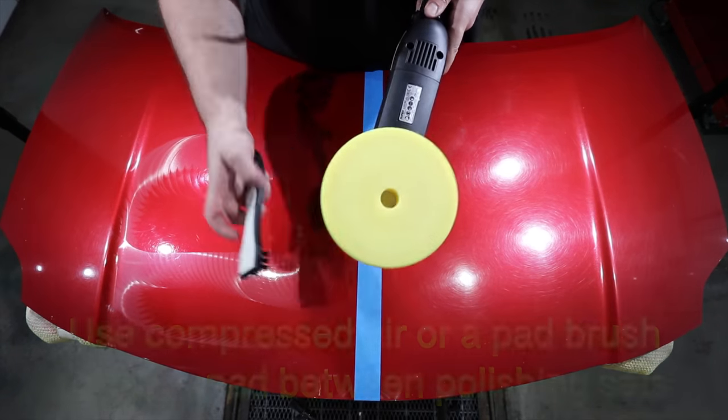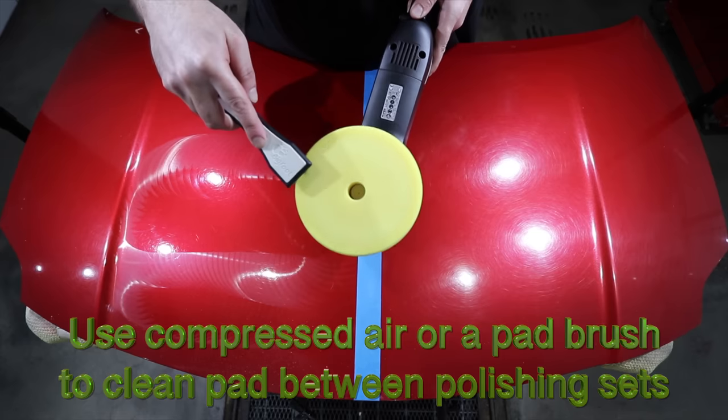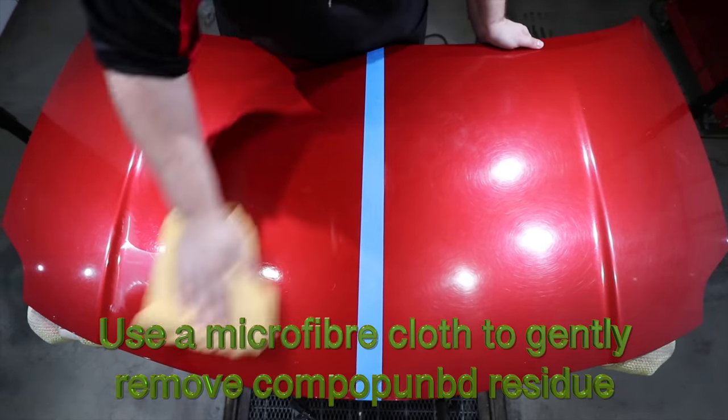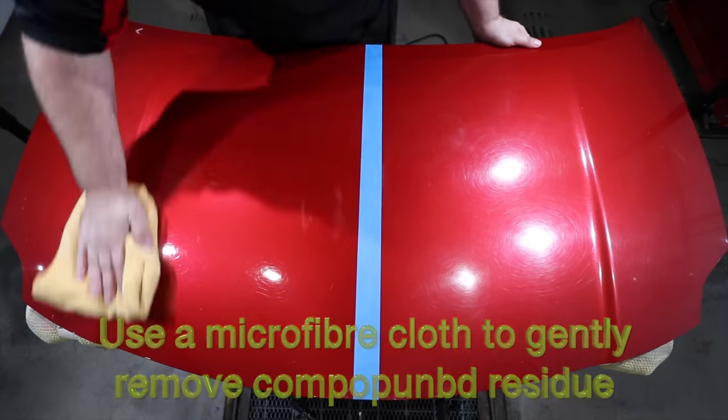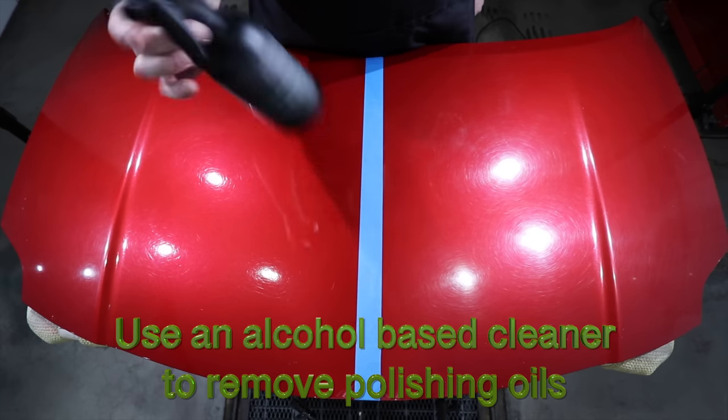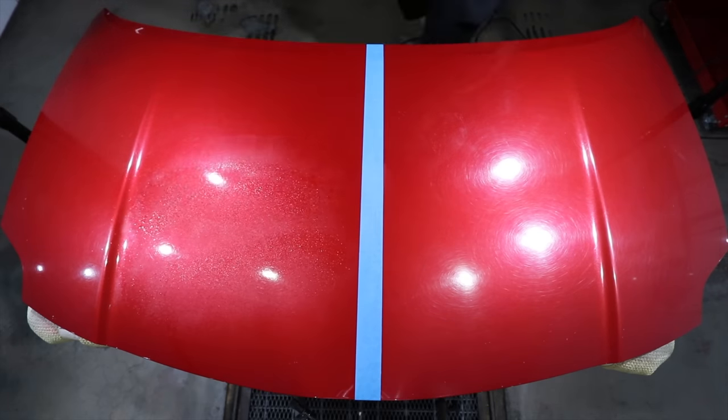Try and clean your pad out after every set of passes to remove the residue buildup. Use a microfiber cloth to wipe the panel areas clean, and then use an IPA or alcohol-based cleaner to remove any polishing oils so that you can clearly assess the paintwork.